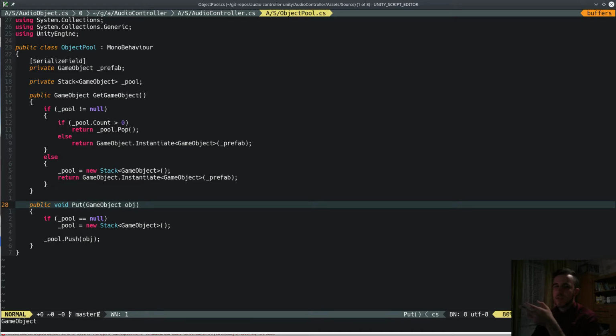But that means again that the audio objects should subscribe, not... yeah, no. The object pool should subscribe to its game objects. So essentially we will still need another class that will do just that. It will have the reference to the object pool and it will be able to send itself back, put itself back in the object pool.